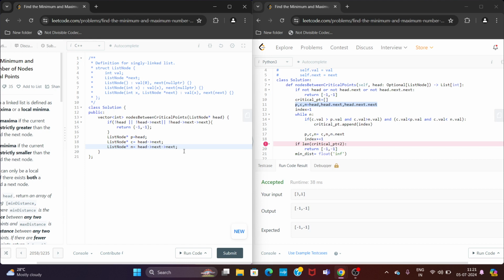Now we will initialize our index as 1. Int index equals to 1. Then we will initialize the list of our critical points. In C++ we call it a vector. The logic is simple and nothing else.